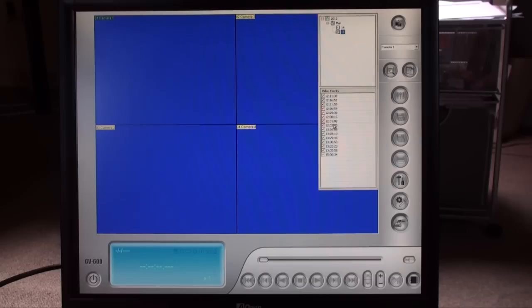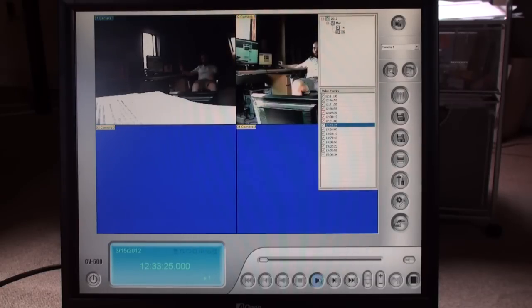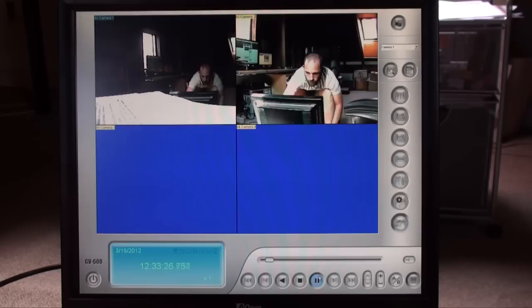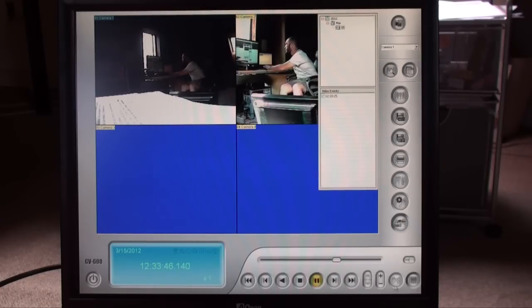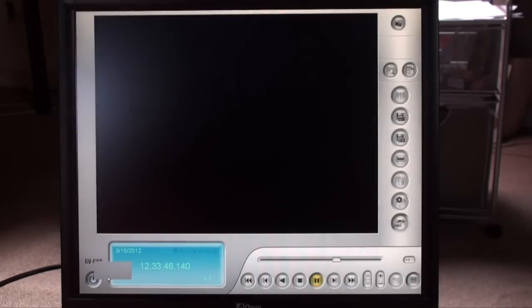Again, some of the other vendors make it really, really difficult. GeoVision makes it really, really easy. I mean, look, this is how easy it is to go back and scroll through and see what's going on at different times. So that is the configurations on the system itself. That's how to view the recorded video.